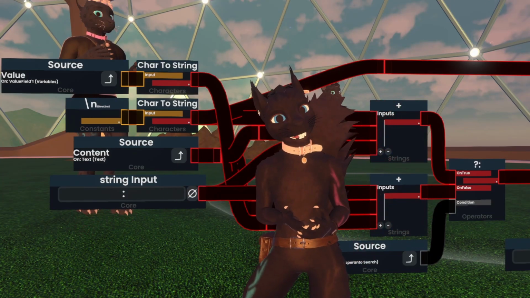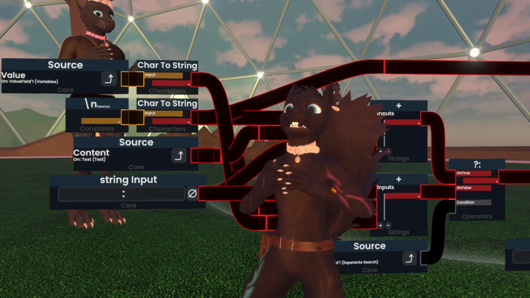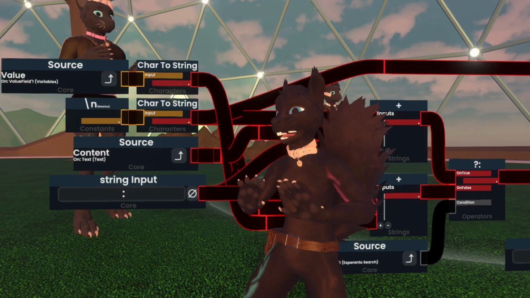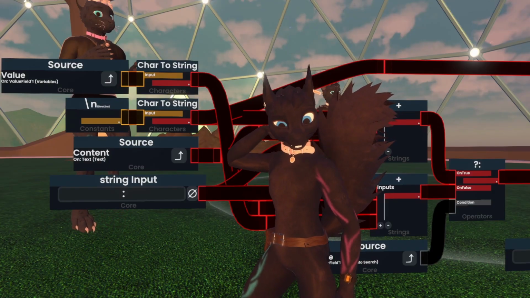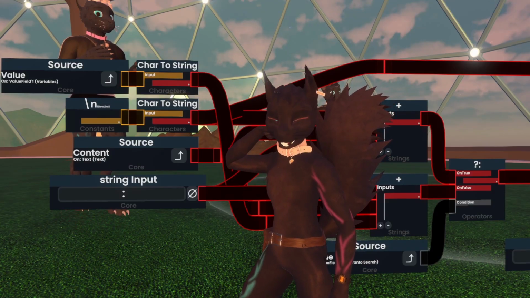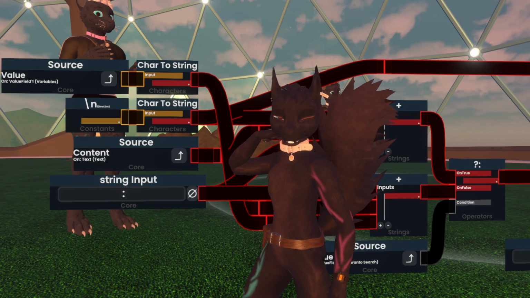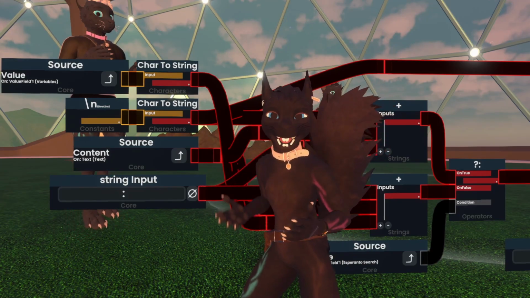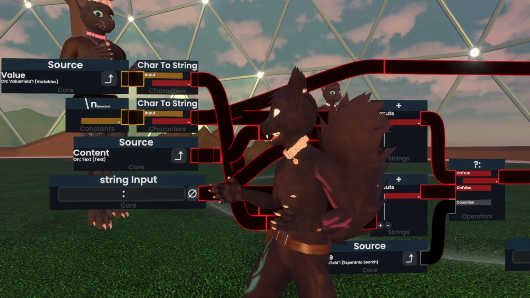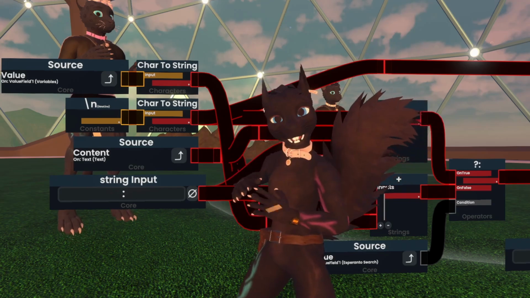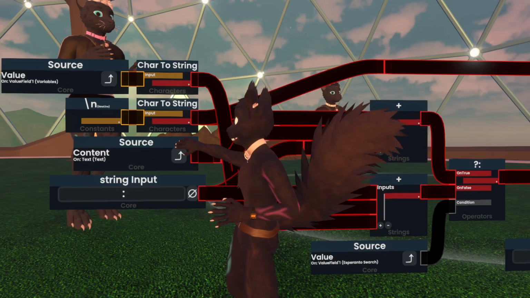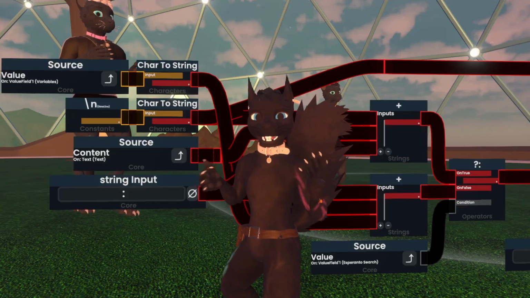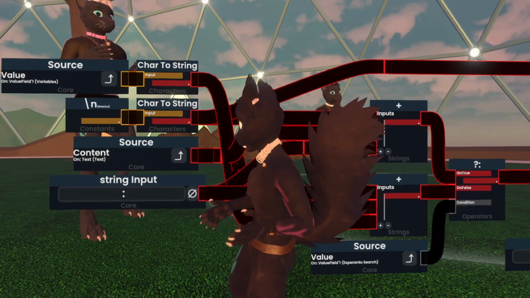And one big text file, as it turns out, is much easier to copy and paste and work with than 64,000 individual dynamic variables, which is what I did at first, and then I wondered why it was hard to work with. There was a lot more data there. And so this is all just going to parse through one giant string. And I'll talk you through what each little bit is, starting with the source, and that's just the string that you're looking for. That's the word you want to translate.